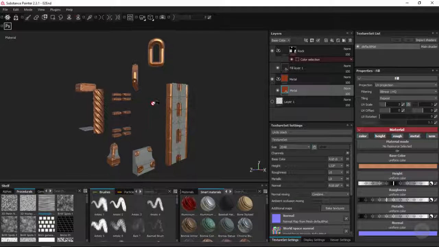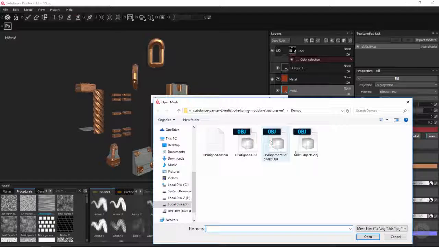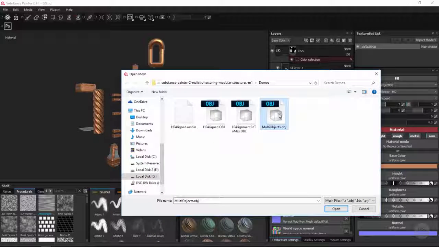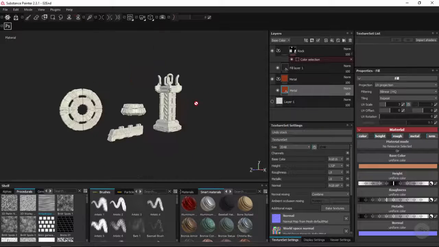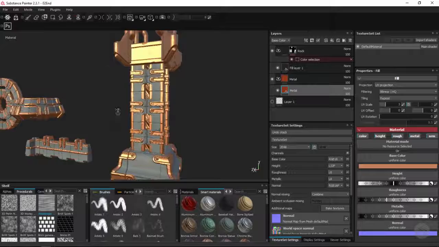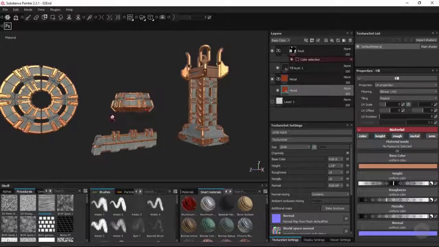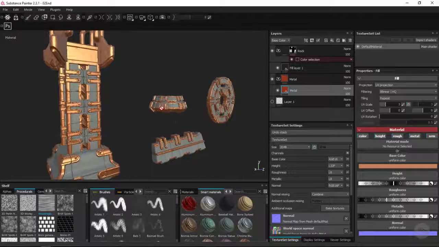Now, how can we view them in here? Well, actually very easily. So just go to your Edit, Project Configuration, Project Mesh. You just select that, and in this case, I've got this object here. They all have one material applied to them. And you just basically open that up and say, okay. It'll recompute everything. And what'll happen here is because it's going to be using this same kind of texture space, the same unwrap, we basically just have all those various pieces that we were working with previously.